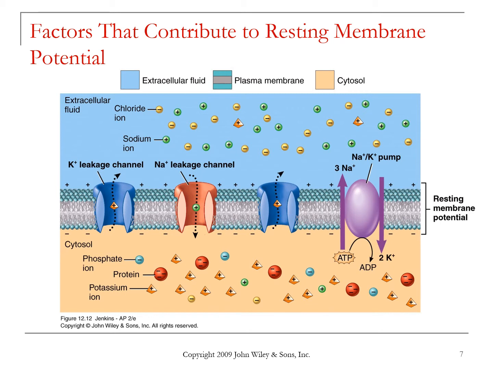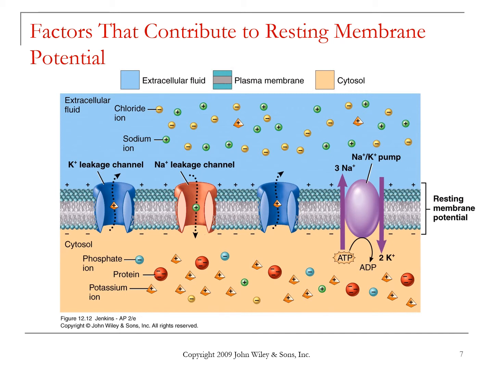On the left, we have a leaky potassium channel. Remember that neurons have a lot more of these than sodium channels, so the cell is constantly losing positive charge in the form of potassium as it diffuses out. The membrane has fewer sodium leakage channels, so it gains fewer positive charges in the sodium influx. Also, we have a high concentration of sodium outside the cell, as well as chloride ions. But inside, we have a higher concentration of potassium, as well as negatively charged phosphate and protein ions.